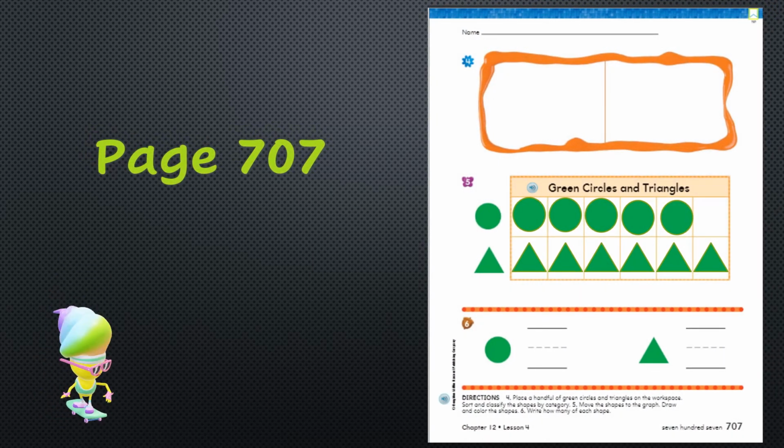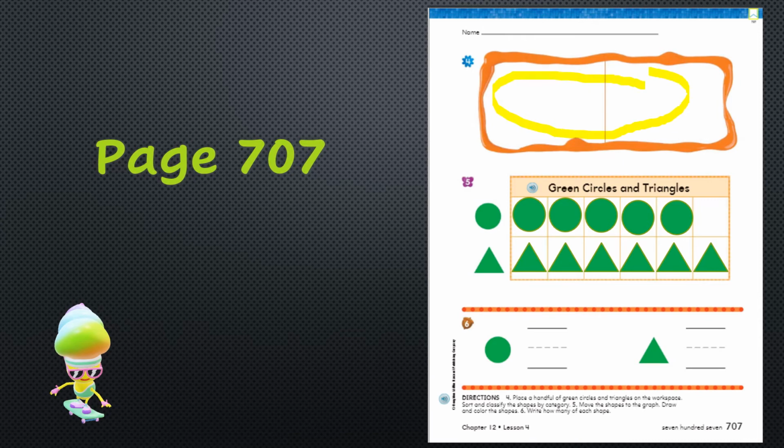All right, we're still on page 707. We haven't turned the page yet. I've just moved some of my stuff around. If you can see, I have moved my shapes from my sorting mat up there down into my graph. And I've moved all my circles up into the top row where the circles go, and I've moved my triangles into the bottom row where my triangles go.